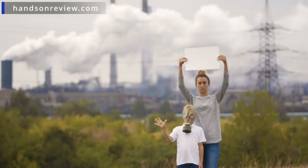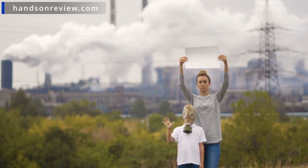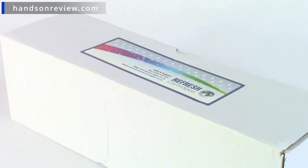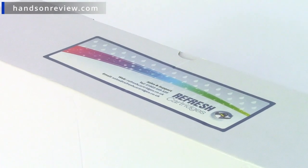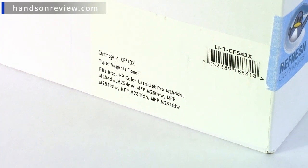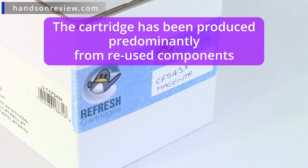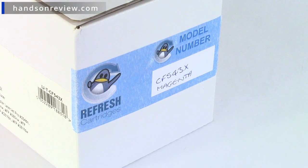So we don't want ourselves, our loved ones and the planet to disappear in a cloud of carbon dioxide, right? So I mentioned earlier that one of these cartridges was, in inverted commas, remanufactured, which means, and I quote, the cartridge has been produced predominantly from reuse components. But that's actually a good thing.